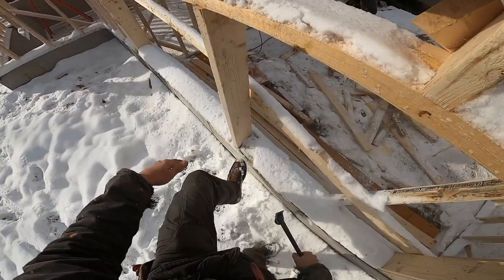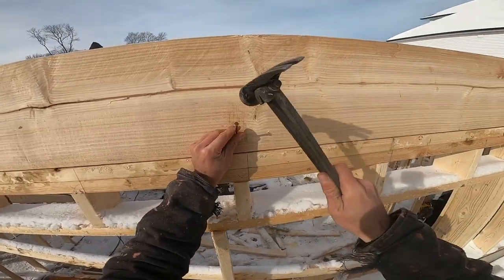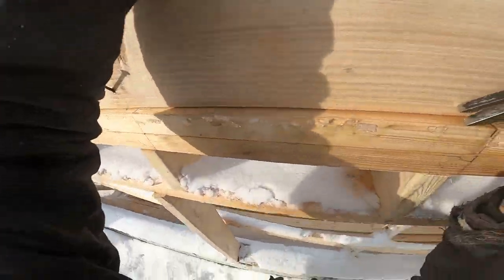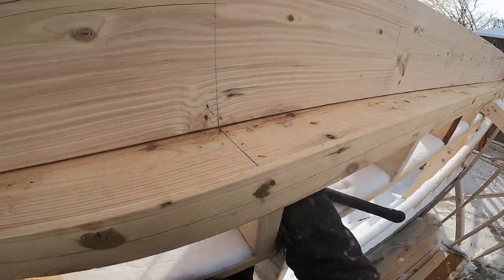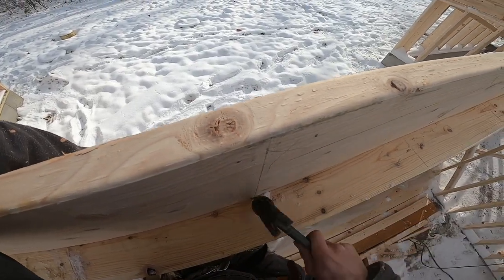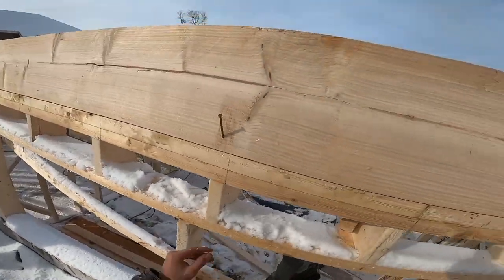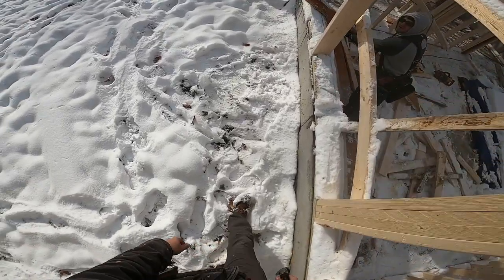There she goes. Hey, Spencer, now that you're down here, you can grab these two LVLs. They're gonna go above that window as a trimmer. Yes, sir. I got to start by this. That's nice and straight now.